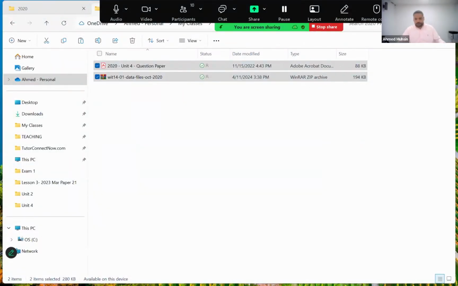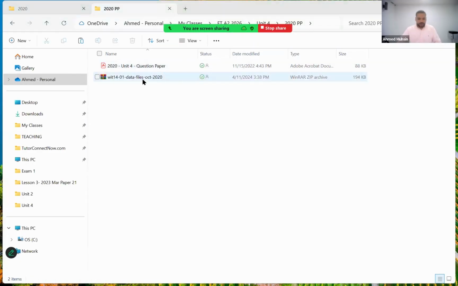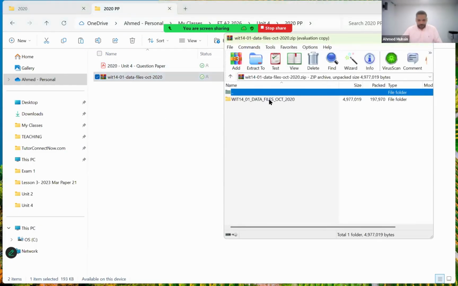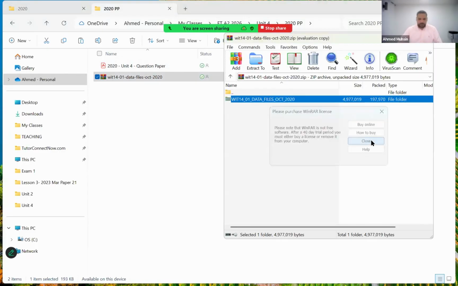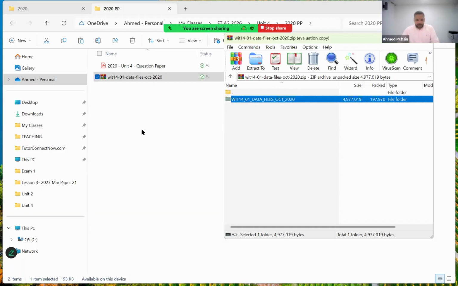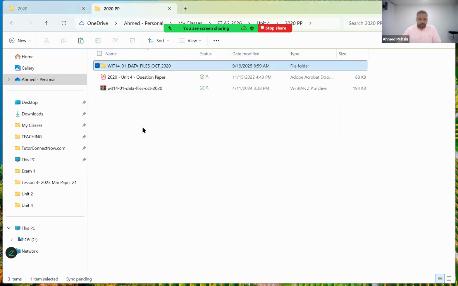Let's get moving. In case you're wondering, I have given it to you all as a compressed file. You all need to uncompress it. Some of you have software to deal with compressed files, like WinRAR, for example. Some of you will not have it, so you will have to use File Explorer. All you have to do is open it up and simply copy this folder outside. If you're using WinRAR, the same thing. Just open it up, click on this folder, Control C, and then come to your 2020 past paper folder, Control V. Over here we paste it.